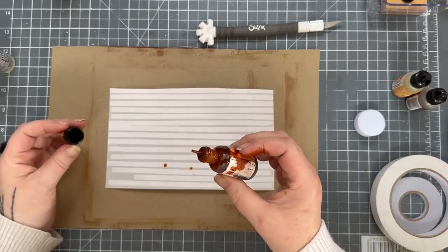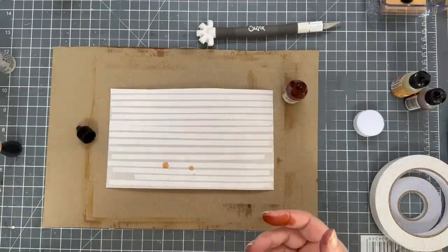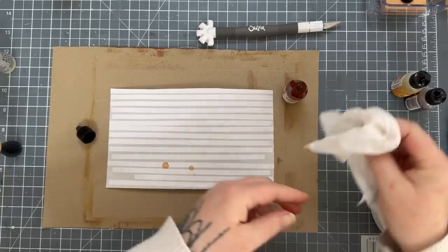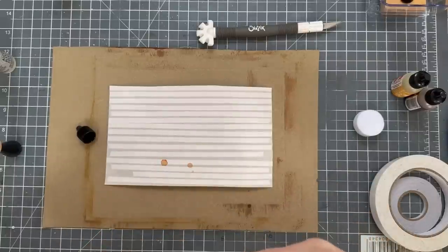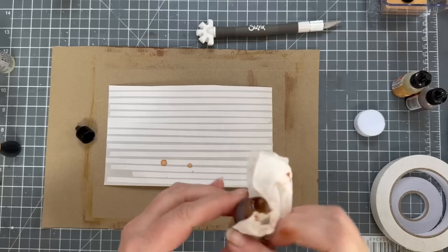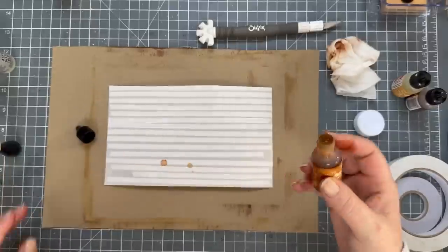And, oh, this is leaking. Typical, typical. Oh, already got some splodges. I knew one of them was leaking, but I couldn't remember which one. Oh, well, now I've got inky fingers. Stained inky fingers, which is cool.